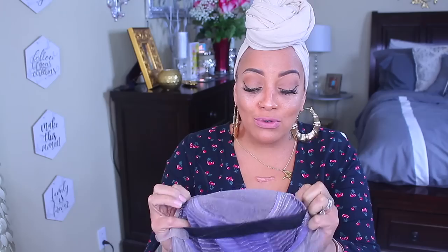First of all, y'all know I don't really do anything with color without any dark roots. So I just left it. I didn't tint the lace. The lace color is dead spot on. It's not too dark or light, and it's not almost whitish. So I just left it, no dark roots. The only thing I did was pre-pluck the hairline some. This is just straight out the box. I didn't even wash it. This is how it came styled.